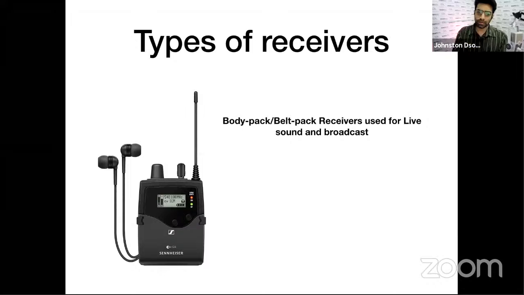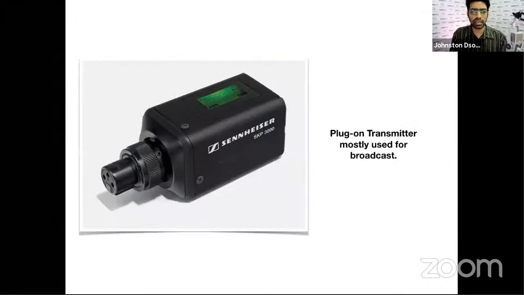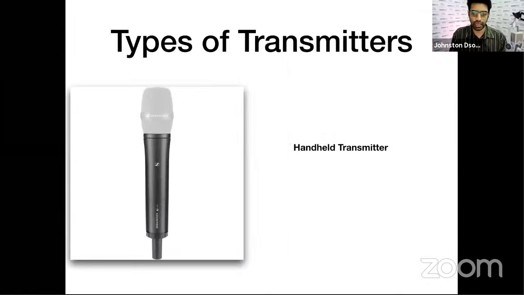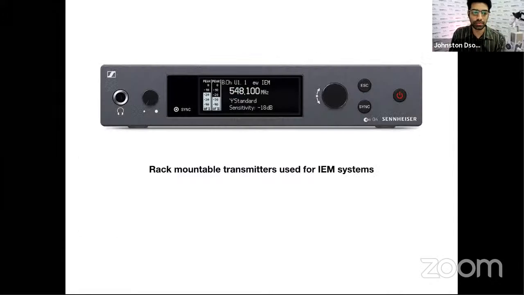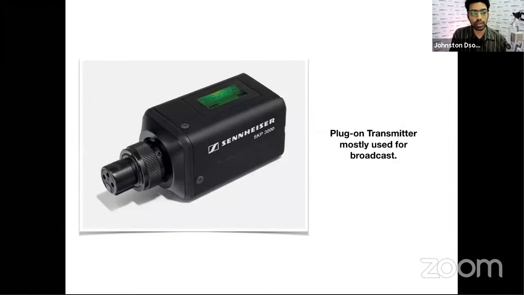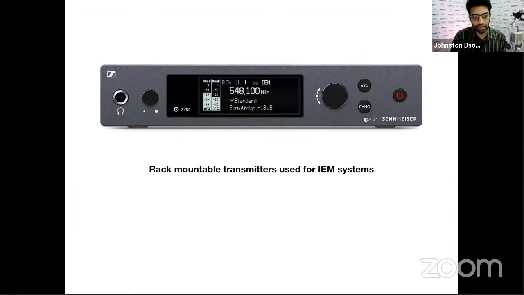Did you understand all the transmitters? These are broadly the kind of transmitters that you'll usually see. If you're a live sound engineer, the handheld transmitter, belt pack transmitter, and the IEM transmitter are the ones you'll mostly be working with. If you're into broadcast or location sound, that's when you'll be using something like this or what I have in my hand here. Mostly these are used for on-location sound, but they work on the same technology.